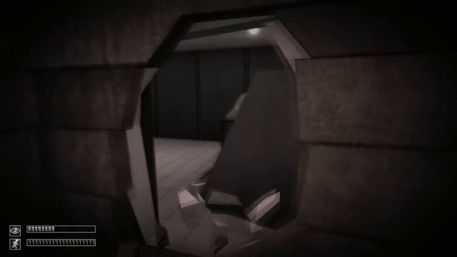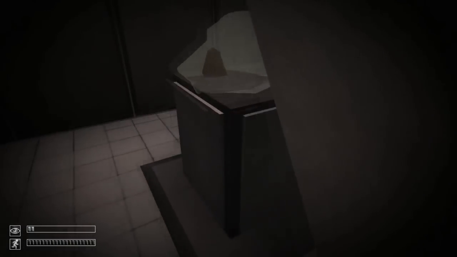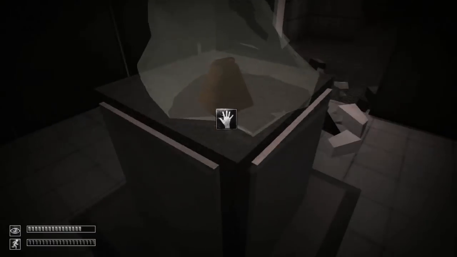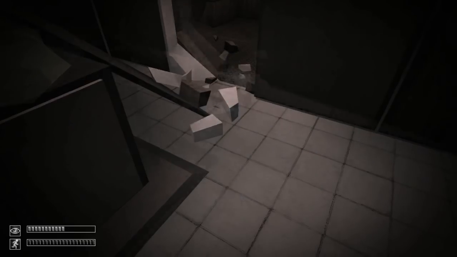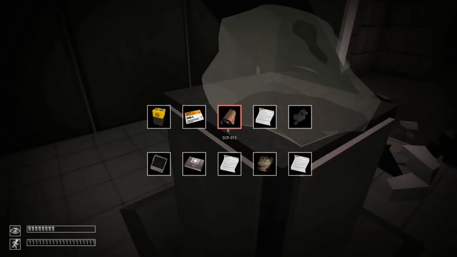All right, so I just found... Oh, what is that? Oh, no way. Oh my god. Really? Wait. You can't carry any more items. Let me... And I also have a playing card for some reason. I have no idea why. Okay, so let me just take you. Oh! It's SCP-513.